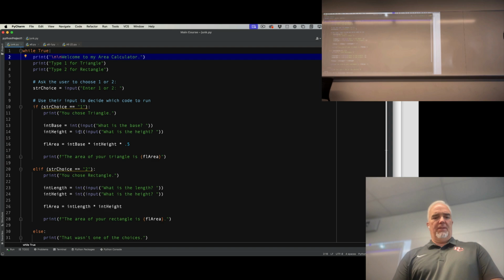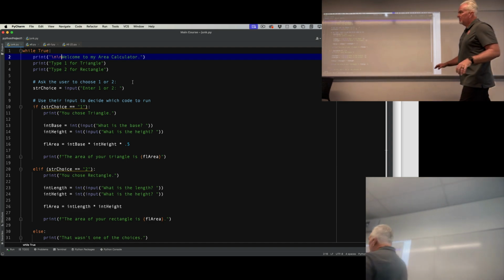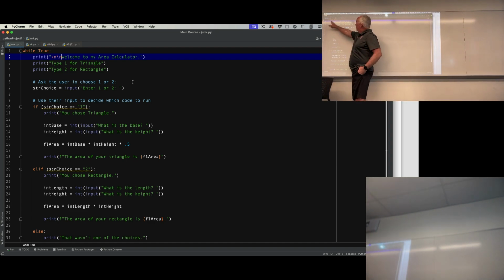And I'll throw a couple line breaks in there too. So the whole code is now in that loop. What you'll notice is the main block of the code that's in that loop is indented one level, including the if, the elif, and the else.